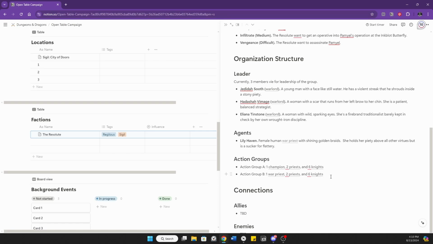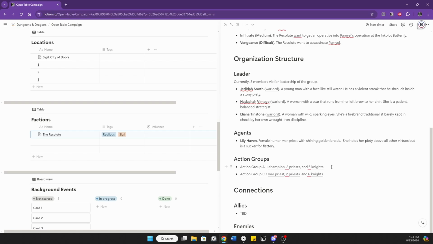They're going to go left when you thought they were going to go right. And maybe they bust into a meeting of the Resolute, or they break into one of their bases, or they do something that otherwise would inspire vengeance from this faction. Well, I want to know who is going to respond to that, who shows up. And it's unlikely to be their agent, although maybe it is. Maybe she leads this group. But it's also more likely to involve a number of people. And so I just create 1 or 2 of these action groups that are the most likely composition.